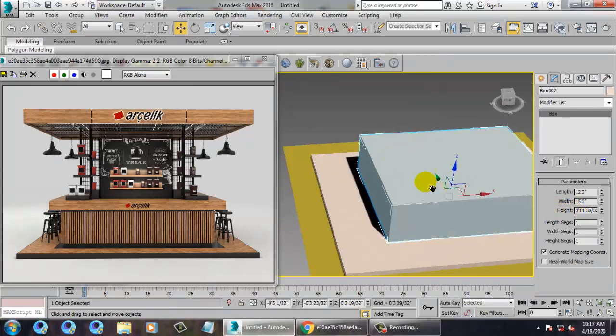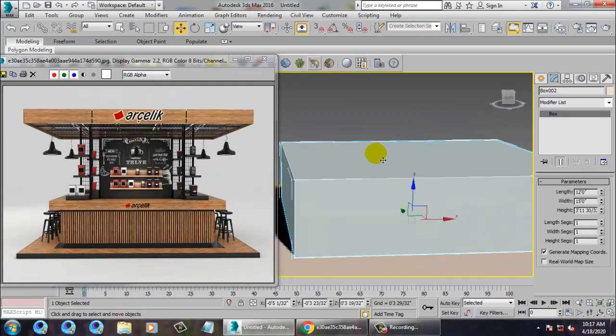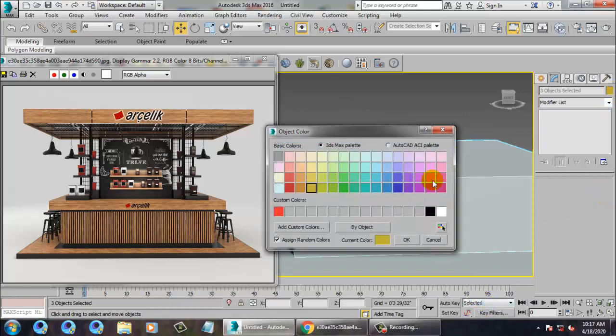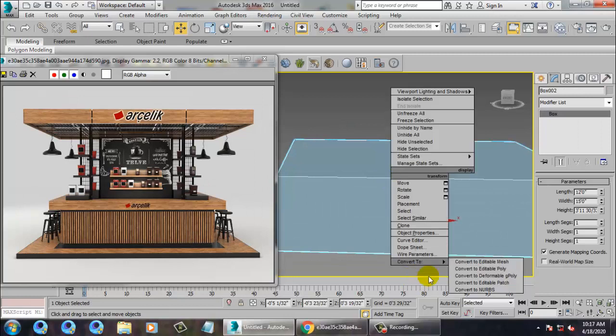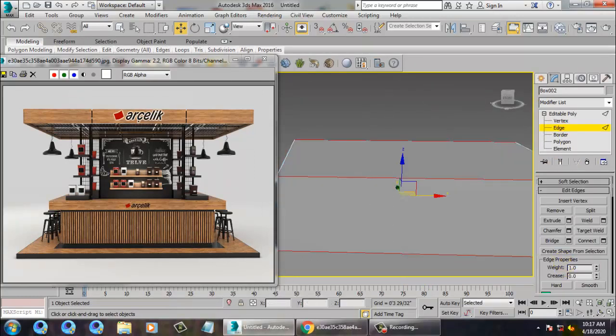After that, I'll just convert to editable poly. So let's convert this to editable poly and let's give this texture to it.